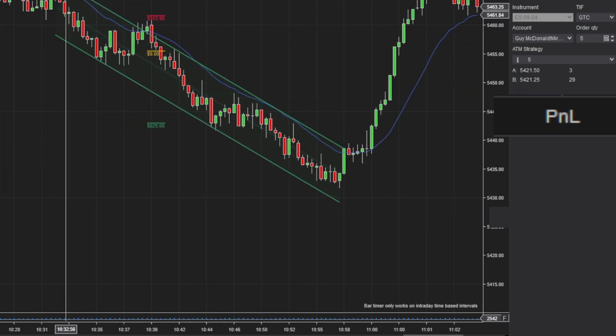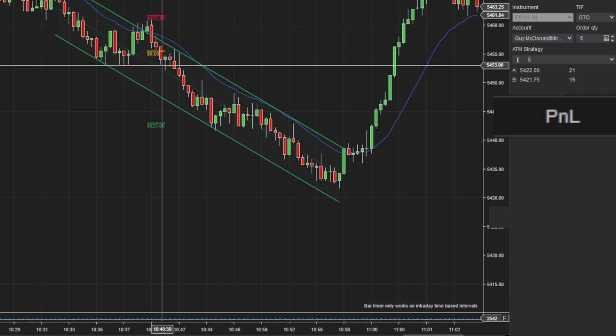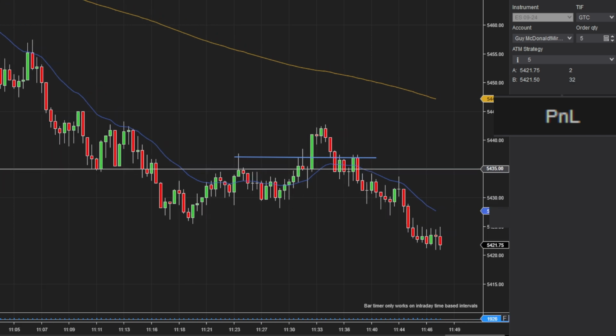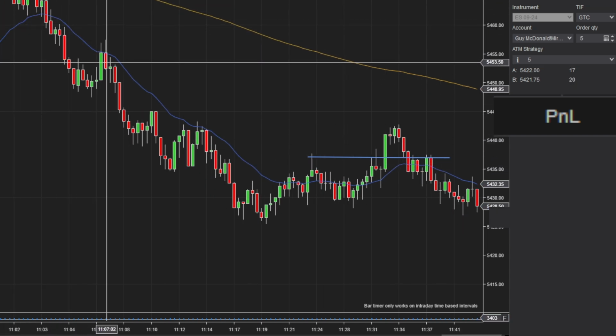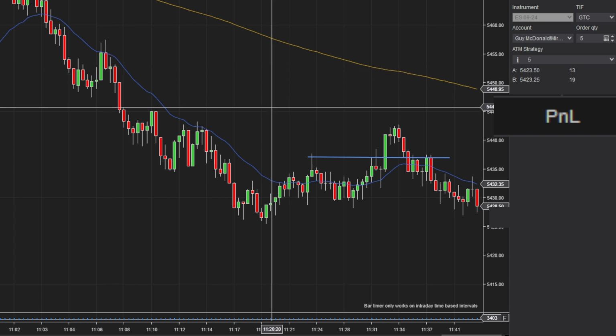Sometimes the trend is going to be just going straight down. It's going to stay below the moving average, so you can keep on taking shorts like this. Then the trend's going to adjust and it's going to spend some time above the moving average. But then you can look for it to get back below the moving average and then start taking shorts again.